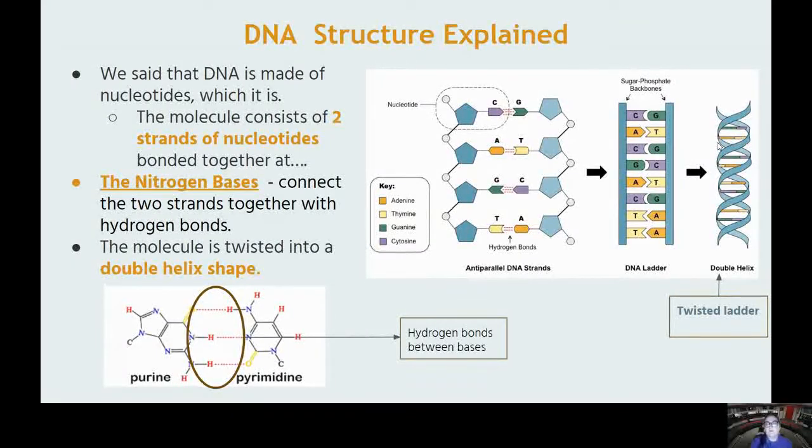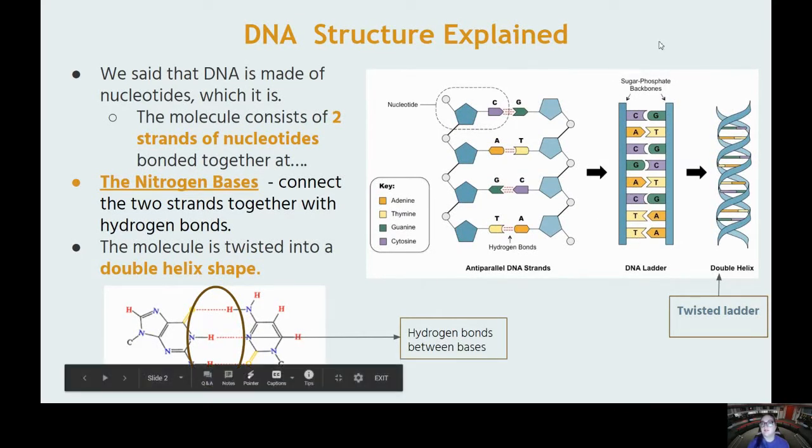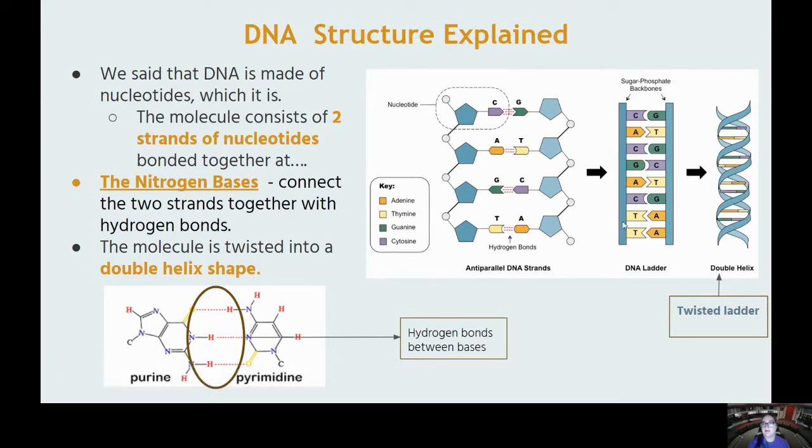DNA structure. Remember, we have our two strands and they are connected to each other. The way that DNA works is that each of these strands is the exact opposite, right? So they match up to their opposite parts. You can see here that the shapes match up, right? The C and the G are a perfect fit for each other. The A and the T are a perfect fit for each other. And so they're bonded with each other. And the backbones that hold all of these nitrogenous bases are the sugar and phosphates that are connected there, right?